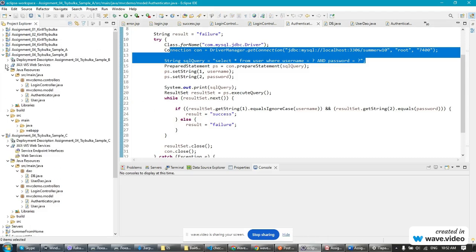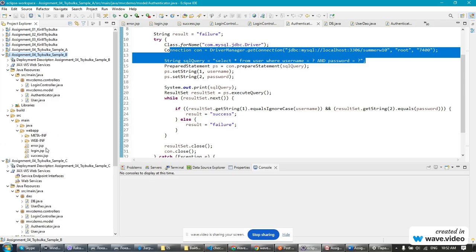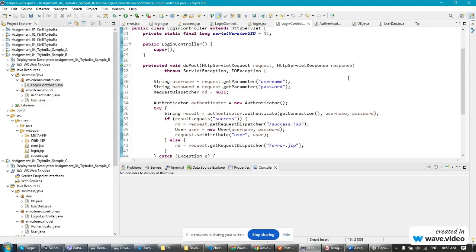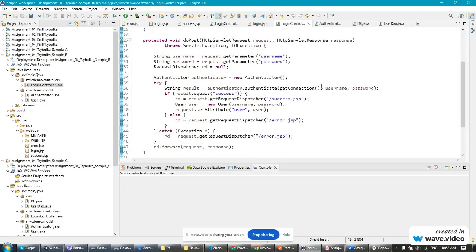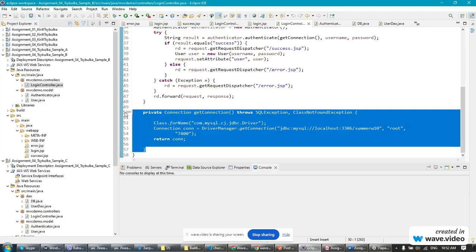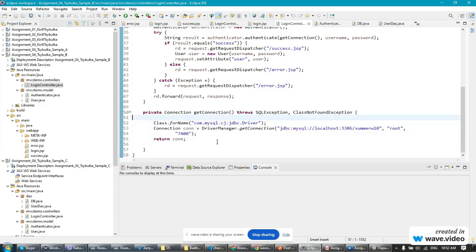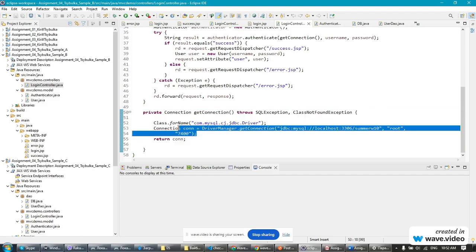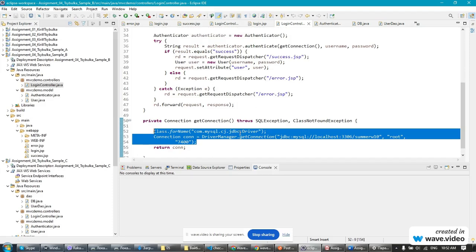So our sample B starts from the same behavior. We started from the login JSP file, then we go to the login controller. Here we have a bit different behavior because we separate the get connection method from the main method, which allows us to connect with the database with our credentials and necessary drivers.